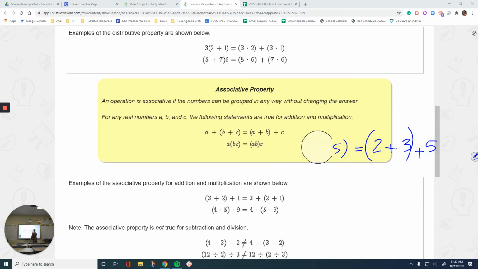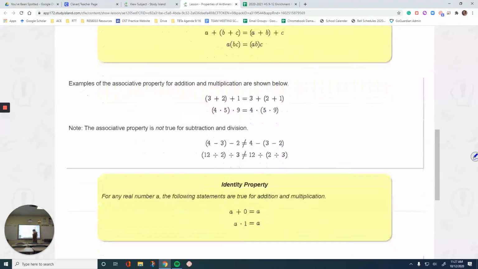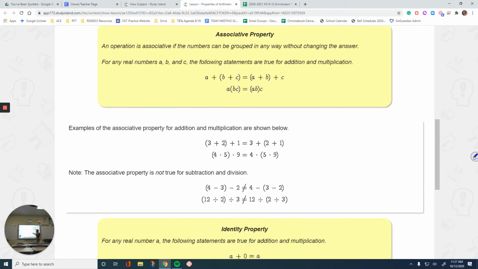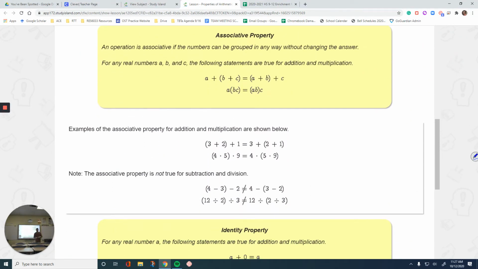Okay, let's just check an example then. And here is why associative property doesn't work with subtraction and multiplication. Oh, and division, my bad. So let's just do 5 minus 1 minus 2. This tells me to subtract the parentheses first, right? Let's just change this to 4 minus 6. That gives me 4 and then tells me to do minus 6. The answer would be negative 2, right?